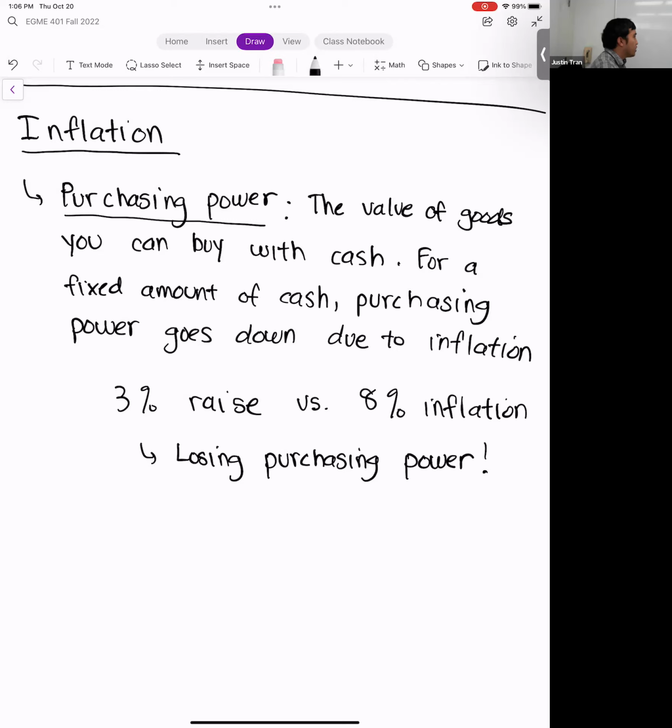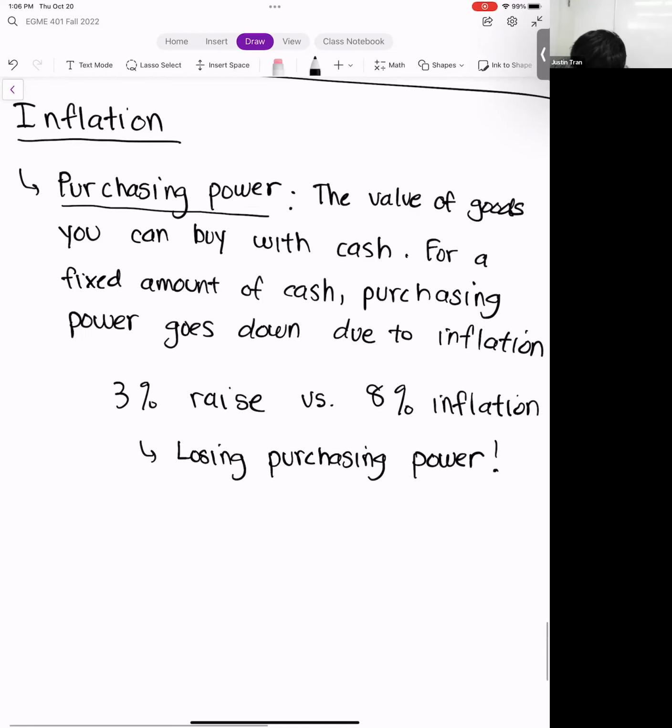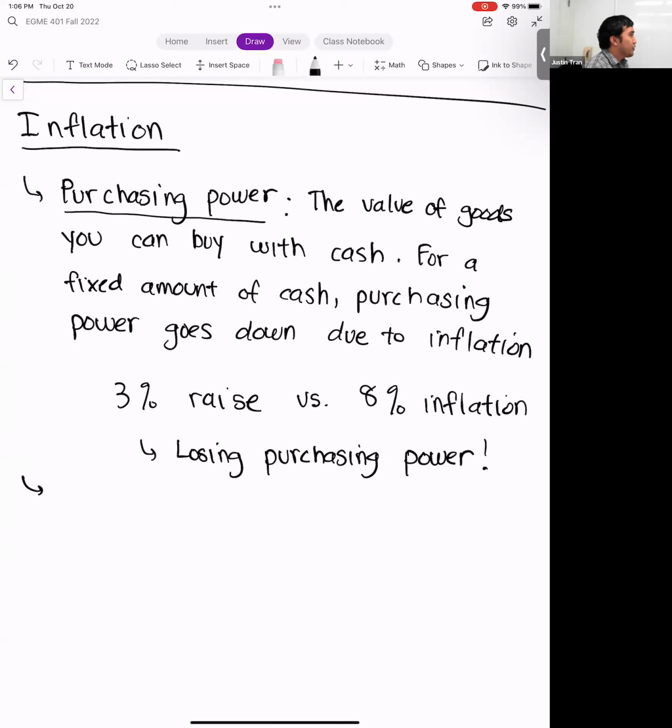And so, yes, with a 3% raise, you are getting 3% more cash each year from your salary. But if everything else is 8% more expensive, then it doesn't really matter. That 3% raise gets eaten up by the price of everything. And for this particular case, this is what we're dealing with here at Cal State Fullerton, so that one hits a bit close to home. Okay, so let's, unless you're Fram, of course, then you get a 30% raise unless you're Fram.